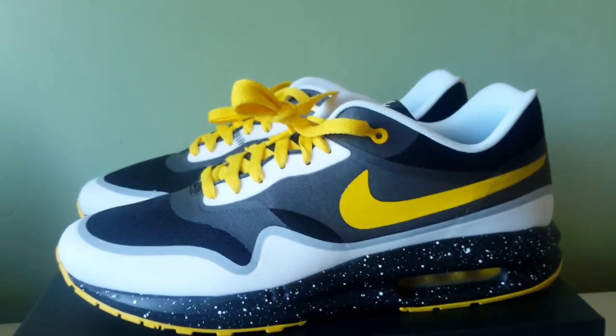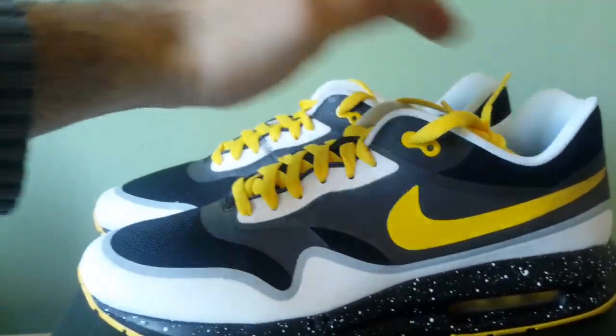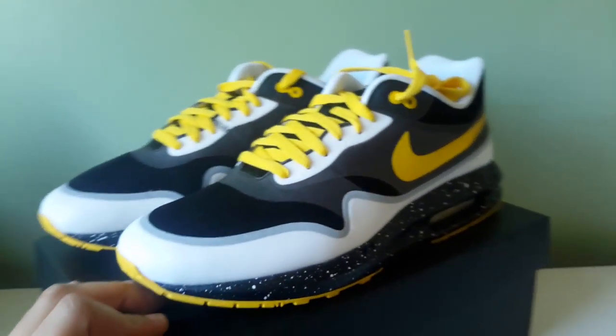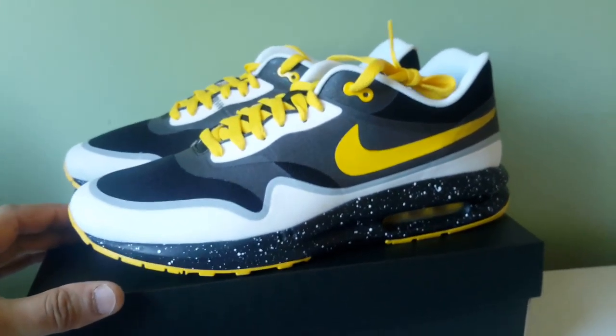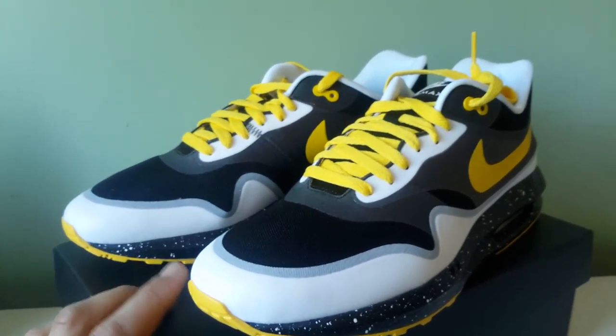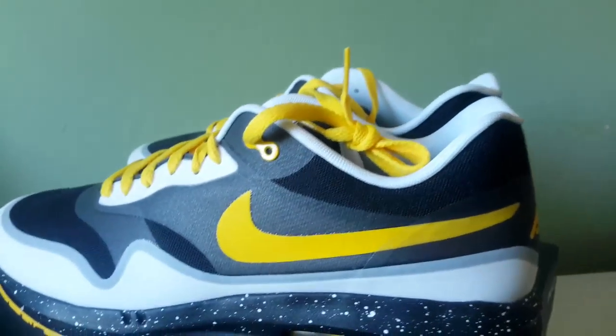If you've got any questions, just ask. Let me know what you think of these. Let me know what you would have done differently if you had made these. What would you change about these shoes? I think they are banging. The first one I opened, I was like, yeah, it's all right. But I get picky after a while. Not even after a while, after 10 minutes of video, I'm like, yeah, this is banging. But yeah, no, I like these a lot. Yeah, these are good.